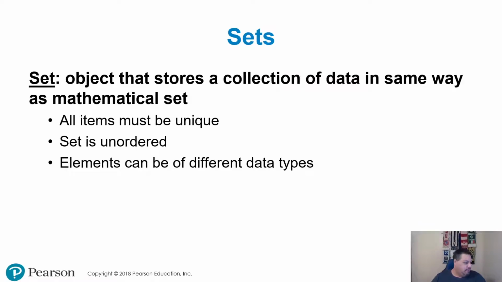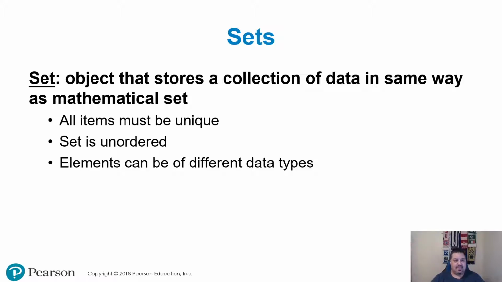Okay, so moving on. Sets. What are sets? Sets are kind of like mini lists. We're going to go from something really complex, like a dictionary, down to something that we should know already. Think back to math class, right? A set is basically another data type. It stores a collection of data, just like a mathematical set. The difference with sets is you can't have repeated values.